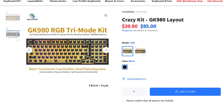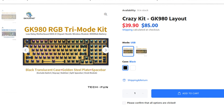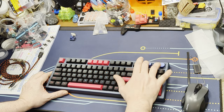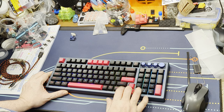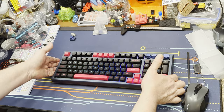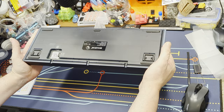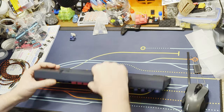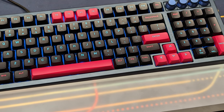Now, they do have some pretty good prices for the all ABS versions of this keyboard, barebones, and I think that would be a decent base to build up from, as this keyboard sounds pretty decent stock. Now, this is a very interesting keyboard, and I think that it may appeal to some users, but I find it hard to justify the price of $199 for this kit, barebones. I'm curious to see what you guys think.